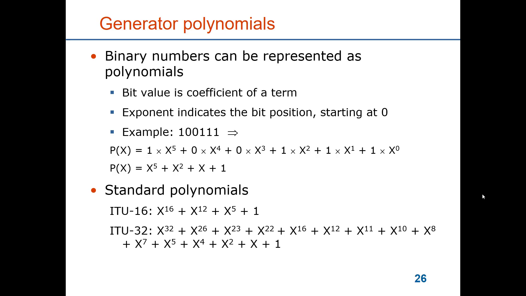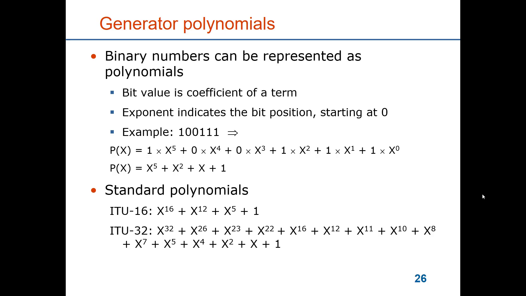As I said there are polynomials being standardized. The International Telecommunications Union has for instance standardized the 16-bit checksum with four terms x to the power of 16, x to the power of 12 and x to the power of five plus one. And you will always notice in these polynomials that they will always have the highest term and the lowest terms, and then there is a varying number of terms in between these two. So for the ITU32 CRC you have the x to the power of 32 term and you have the x to the power of zero term, and then here you have several terms in between.